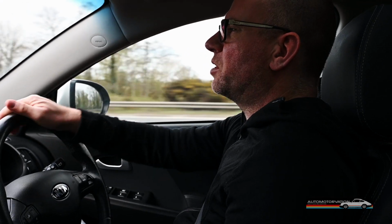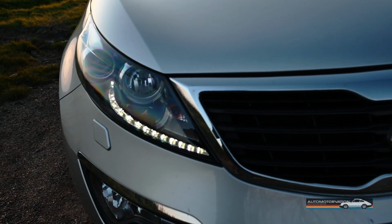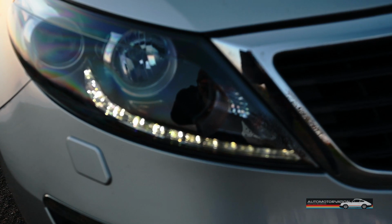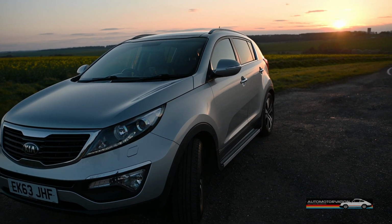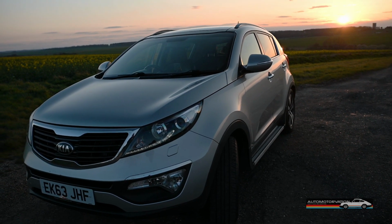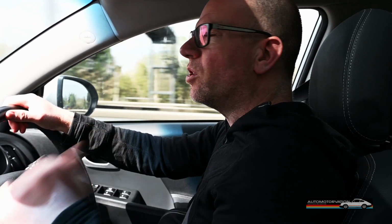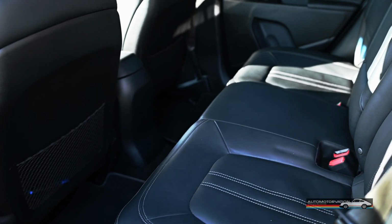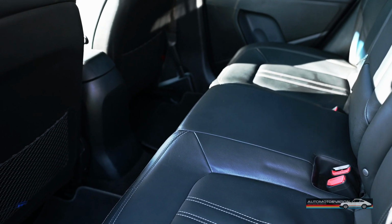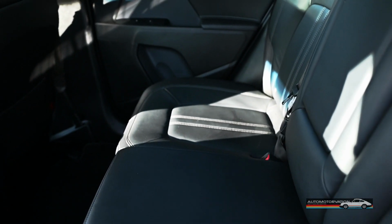What else can I say about the Kia Sportage? I saw these come onto the road, and they were one of the few cars I ever thought about; I actually went into the garage to investigate them because they did look so stylish. At the time, I didn't purchase one because I had two dogs, and the boot didn't seem quite big enough for that. But for the average family, and certainly for one dog, the boot is adequately sufficient. I didn't get to the stage of taking it out for a test drive for that reason, but having driven one now, I can certainly see why people like them.